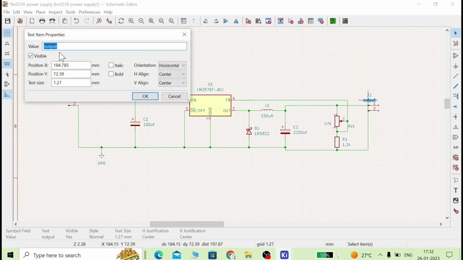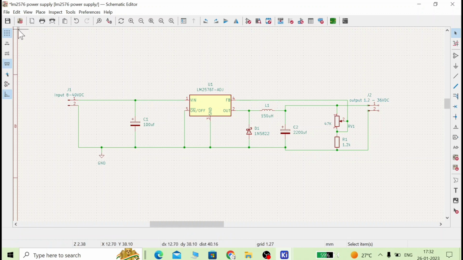In output also we can define the output as 1.2 to 36 VDC. Then just click on save. Don't forget, otherwise if anything happens, you will have to redraw the values again if the file is not saved properly. So now this schematic is completed.